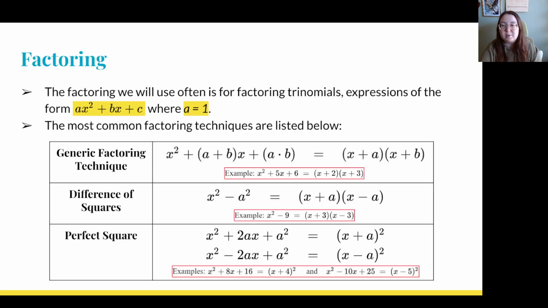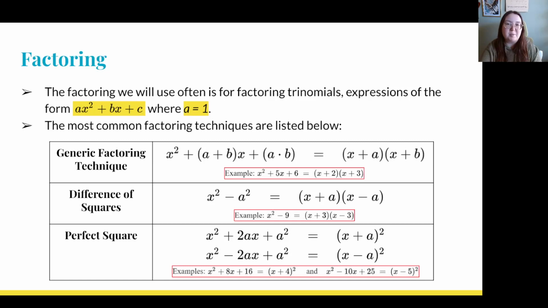So for example, if we have x squared plus 5x plus 6, we want two numbers that multiply to 6 that also add to 5. So we would go through all the factors that we know of 6. We know 6 and 1, but 6 plus 1 is 7. It's not 5. You can have negative values as well, so you could do negative 6 or negative 1. Negative 6 and negative 1 would make negative 7, so we're still not at 5. And it is a positive 6, meaning that those two numbers have to both be positive or both be negative, since it was a positive 6. So those are the only options there for 6 and 1.